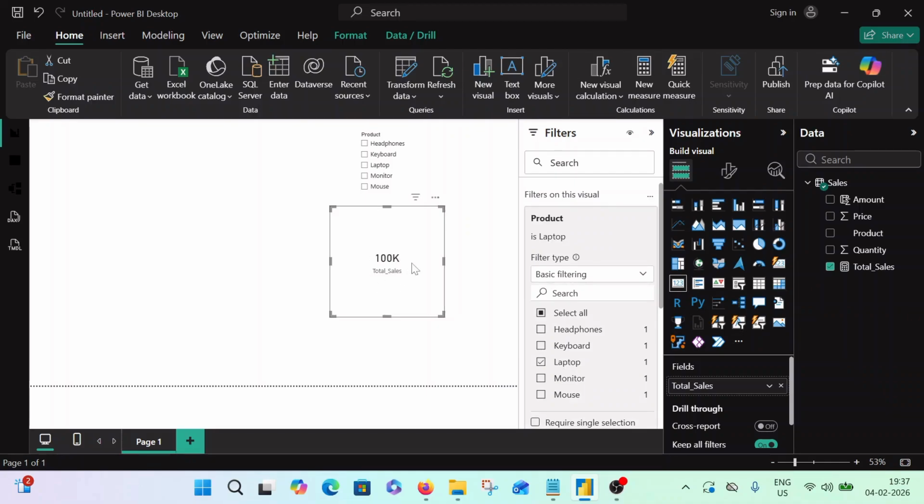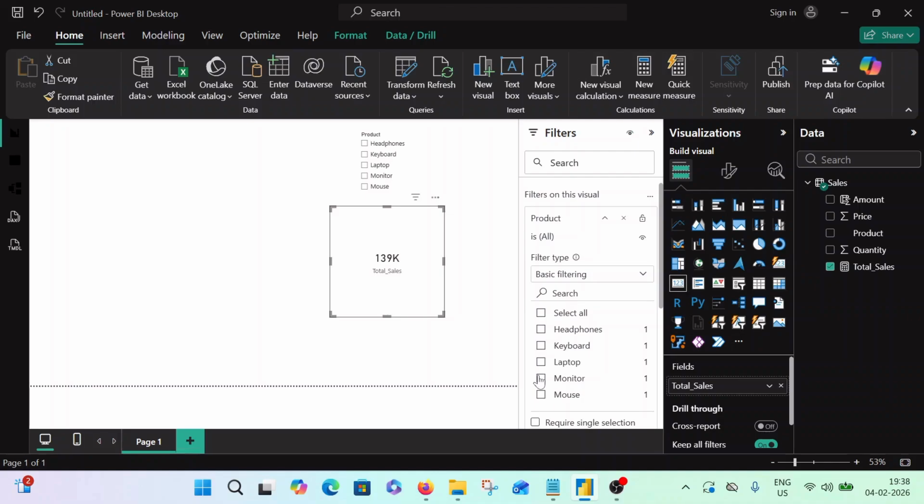That's because measures are recalculated every time the filter context changes. Every time I'm changing this filter, it is recalculating my measure. Measures are dynamic and they change as your filter changes. So this is exactly what it means that the filter context is changing.